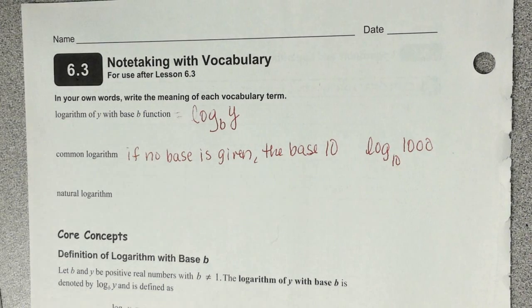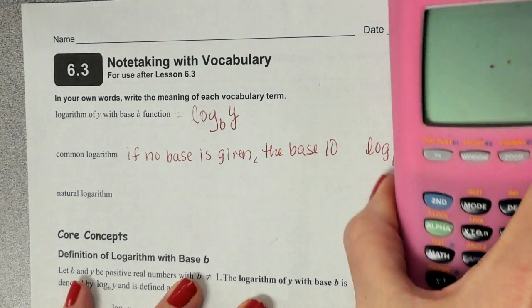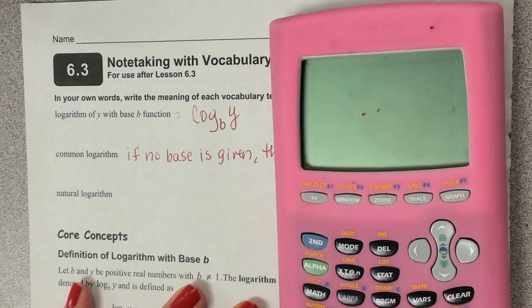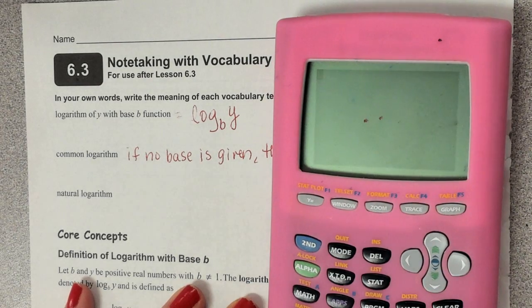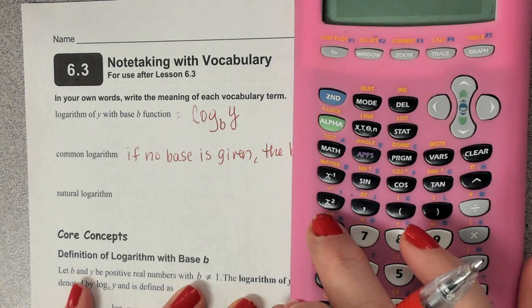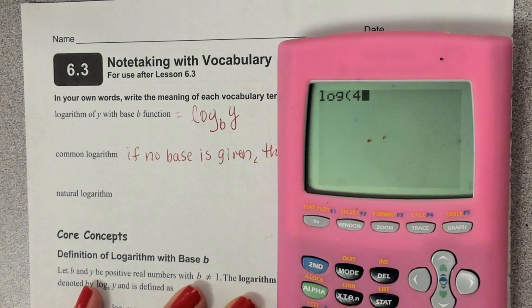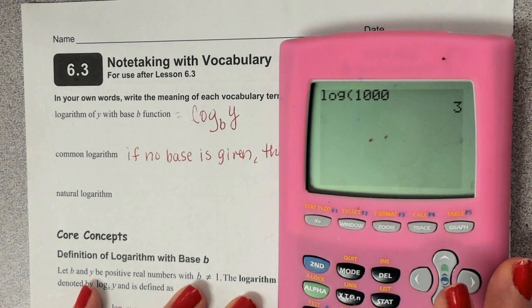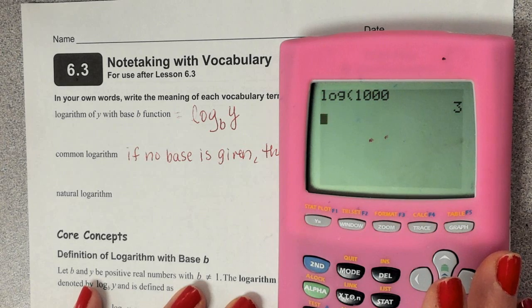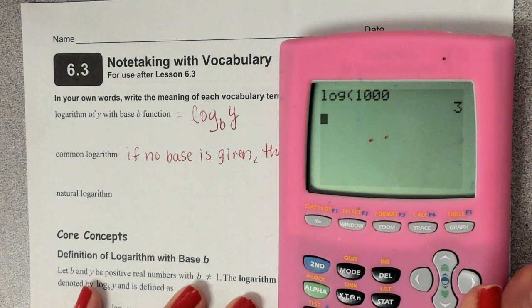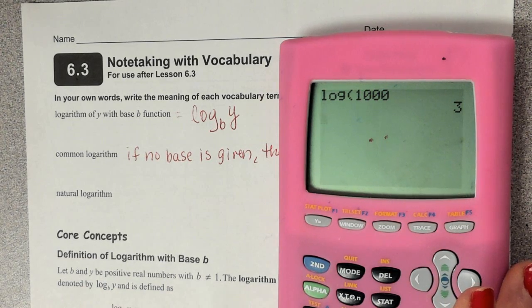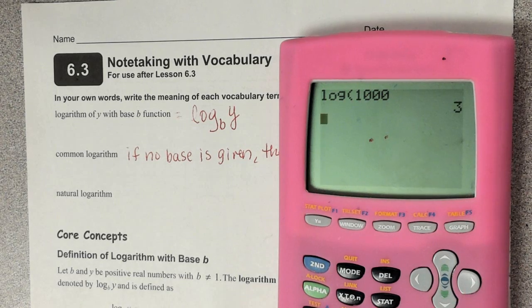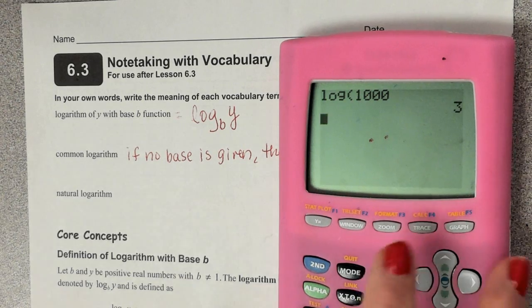Look at your calculator. Open up your calculator. You can find the log button. If you were asked to do log of 1,000, you can go to log. It's right next to the number 7 on your calculator, right there. And I can type in log of 1,000. And it will give me the answer, 3. We don't want to use our calculator for all of these logarithms though. Only if it's something that you absolutely have to. Don't use it for every problem because when we take the next quiz or test, there are going to be parts where I say, don't use your calculator.